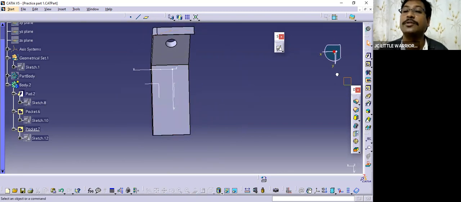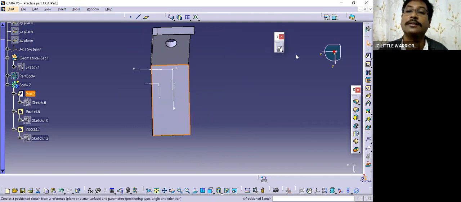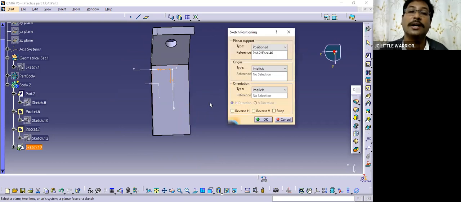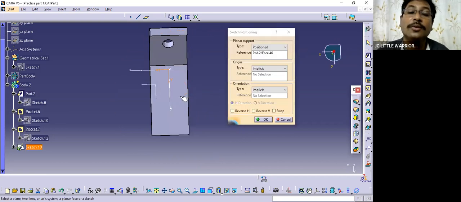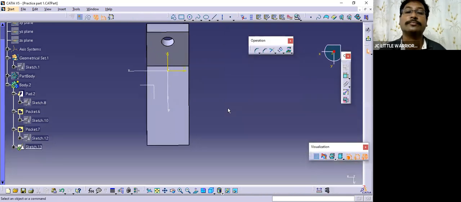If you have any question, you can ask me. This is a shortcut, we can say. Directly selecting the face of the part, and now important is orientation. It should be vertical on the top, horizontal should be horizontal on the right side. So same orientation.